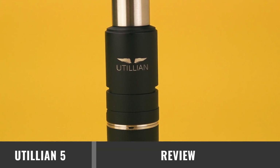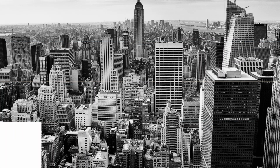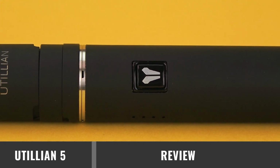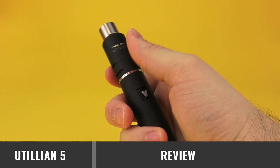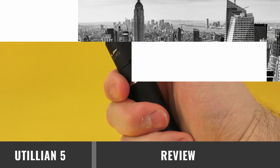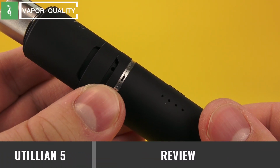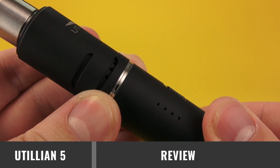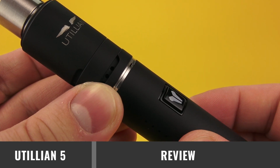Today we've got the Utillian 5 in. Let's see if the hype holds up. The Utillian 5 is solid and sturdy. It's got a rugged design. It's fully stainless steel with a matte finish that I love. It's a bit bigger than most pens, but that's because it's built like a truck to handle your wax well. The vapor quality is phenomenal. It has better taste on lower temperatures, massive hits on higher temperatures. This isn't anything new, but it is among the best vapor quality I've experienced in a wax pen.